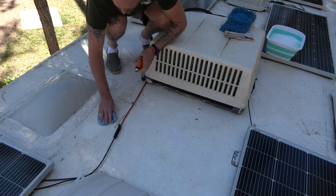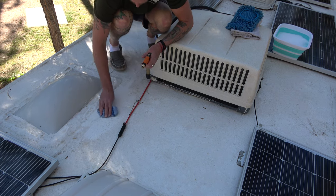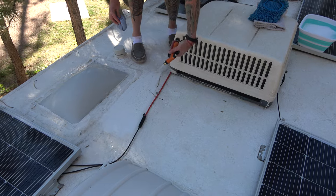So I'll show you a little trick that I use. It's not really a trick. I just fold up a couple towels and I get on my hands and knees and I go at just very gently cleaning. The cleaning process will take a little while, but it's very easy.